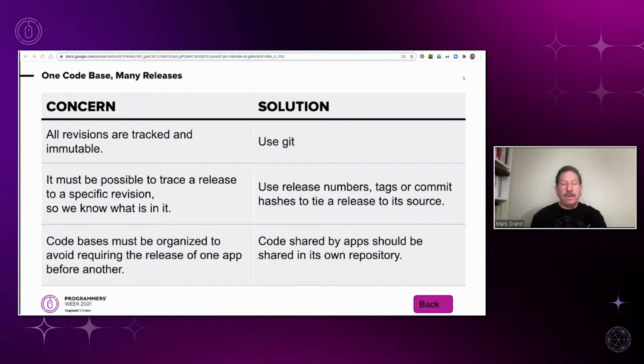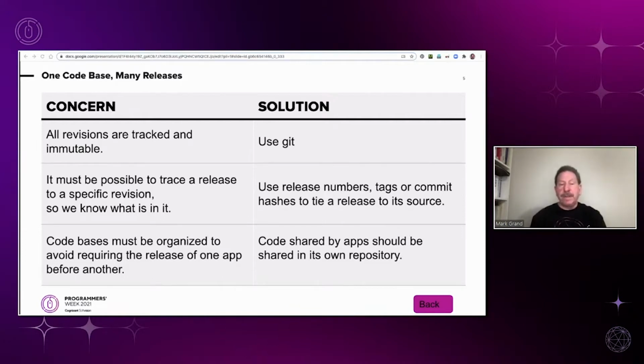And then we want to arrange our code bases in such a way that we don't require the release of one app before another. When we do that, aside from giving us another way to fail by releasing out of sequence, it also means that our release takes more work, because if something has to be released before something else, and it's only the something else that we really wanted to release, well, we have to do things in a certain order.